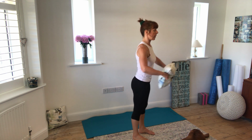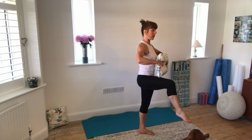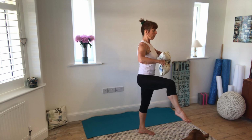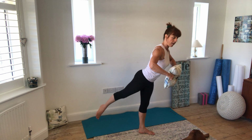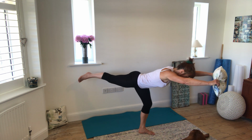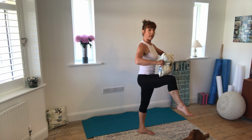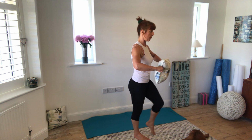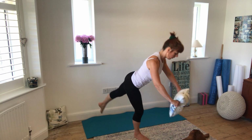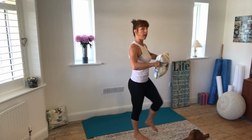We're going to alternate legs. So you're lifting one leg up to the corner of that cushion. I'm going to bring the cushion in towards me, maybe a little bit more. Take the rotation, so I'm rotating towards you. Come back to the centre, swing the leg back, bend your standing leg, hinge over that standing hip, sweep the cushion forwards, all your arms forwards, lift and come upright back into the knee fold, place the leg down, swap sides. Knee fold, rotate, square, swing the leg, take your hip hinge, coming in and up and lower.